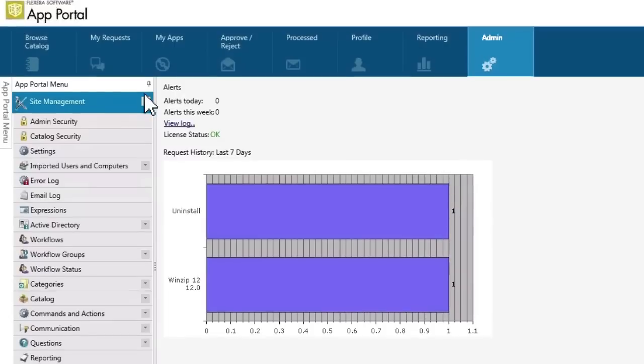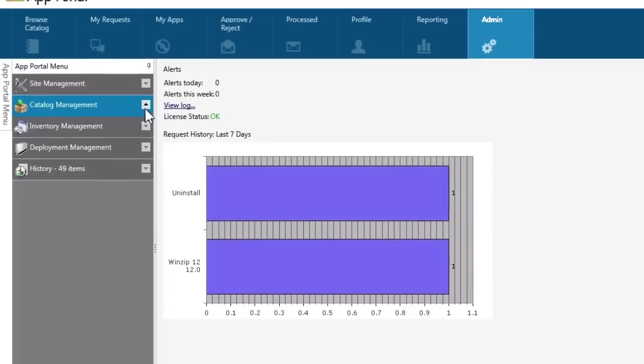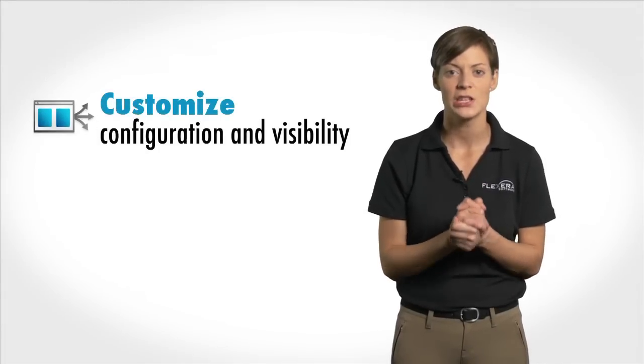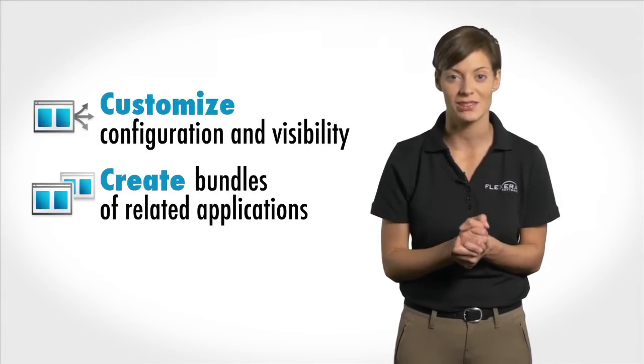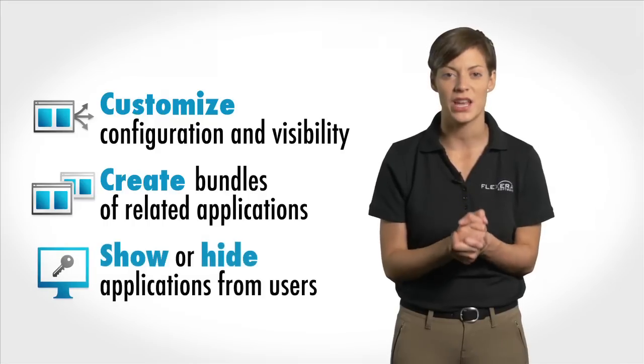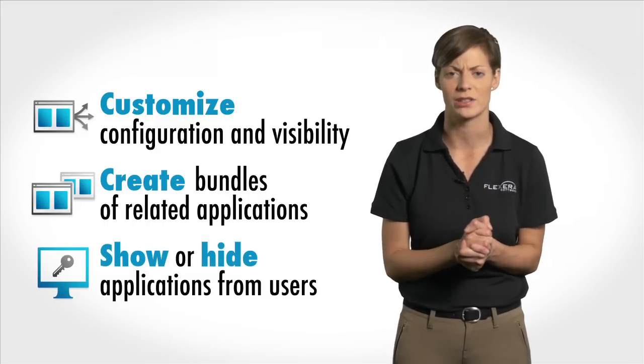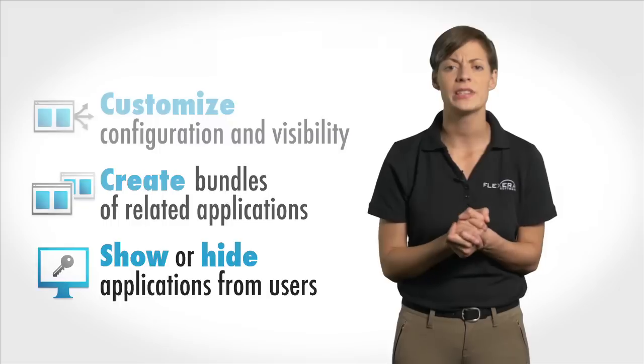Now let's look at App Portal from the admin perspective. App Portal allows IT managers to customize the configuration and visibility of their applications, to create bundles of related applications, and to show or hide applications from users in order to limit unnecessary or inappropriate choices. So, for example, we can restrict finance applications to the finance group only.